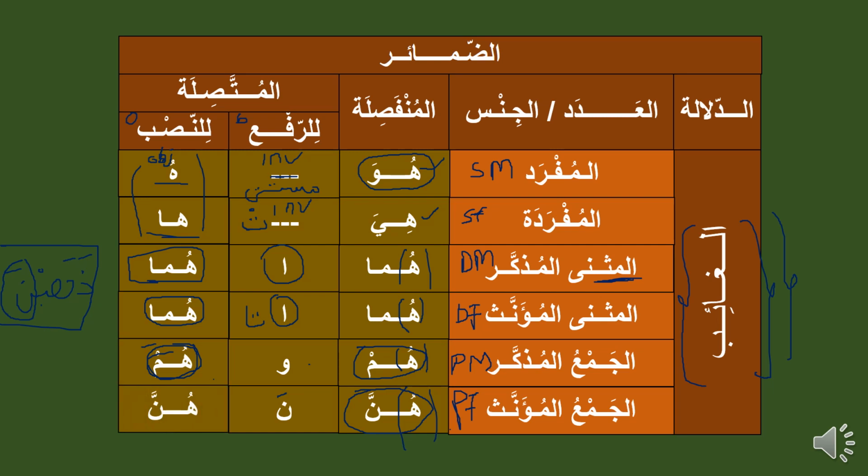So here now we have hunna. I hope you should notice something here. In the domir mutasil nasbi, it is just the repetition of the domir munfasil, except in the first and second one, which have hu and hi. The rest are just the repetition of the munfasil. But they are not used the same way. These ones are munfasil, detached pronouns. They must be used separately, while these ones must be used together with a verb. So that is that. I hope you understand this.